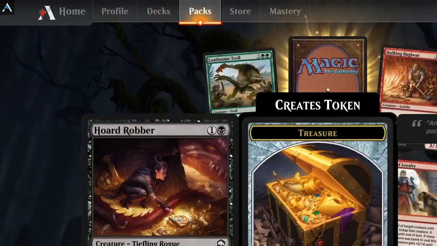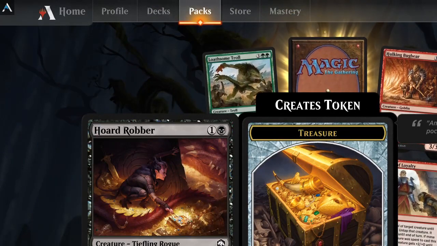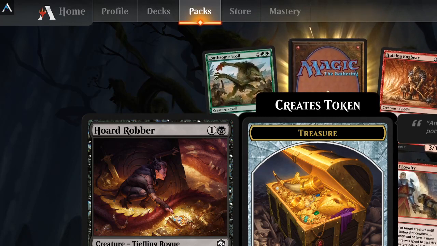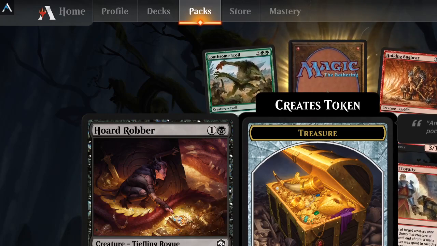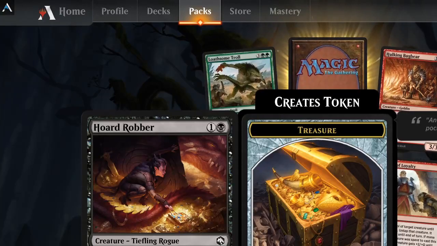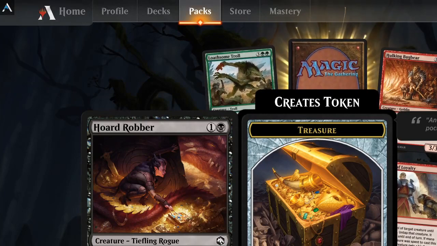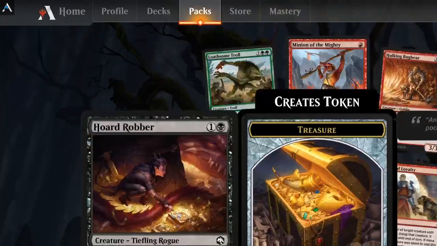Oh, the Hoard Robbers that one person used to just get a boatload of treasure. Yeah, that was interesting, and I could see that seriously in one of my treasure decks. I mean, it's a rogue rather than a pirate, but I don't know. I could do a thieves guild thing at some point and have a secondary treasure-themed deck. So instead of being pirate loot, it'll be that one.